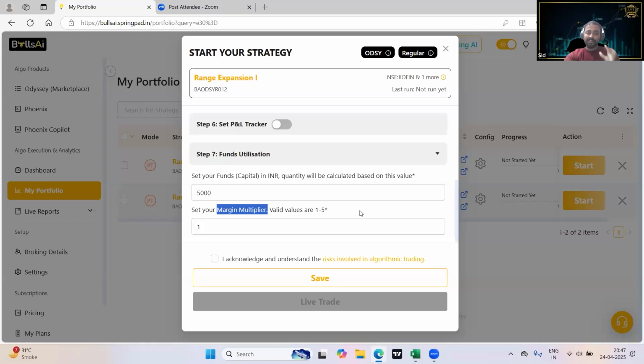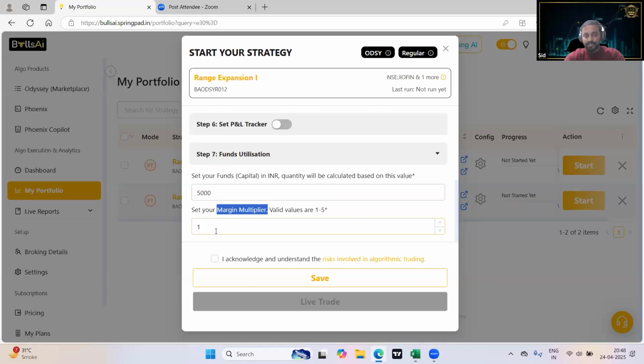So let's say if Fire allows you 5 times benefit, that means even if you have 10,000 rupees, you can trade worth 50,000 rupees. That is 10,000 multiplied by 5, 50,000 rupees worth you can buy and sell stocks, right? That is the benefit brokers allow you so that you can make more money. But be mindful that in case it hits your stop loss, you will lose higher too. I will show the calculation to you in a second.